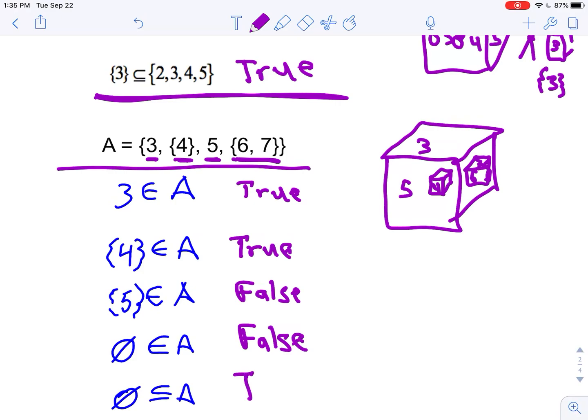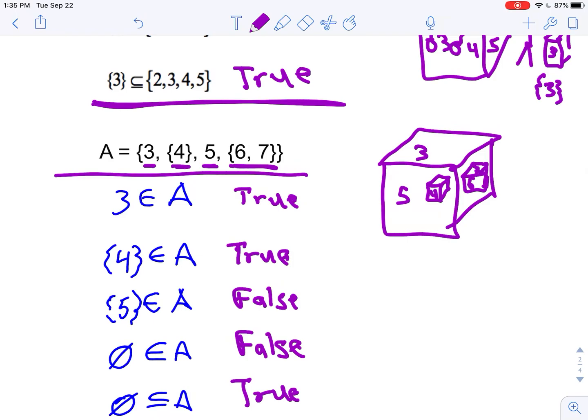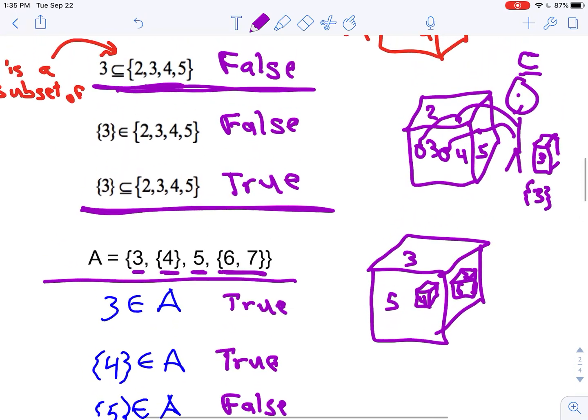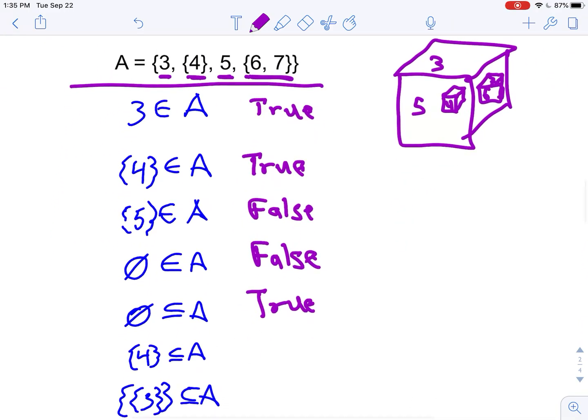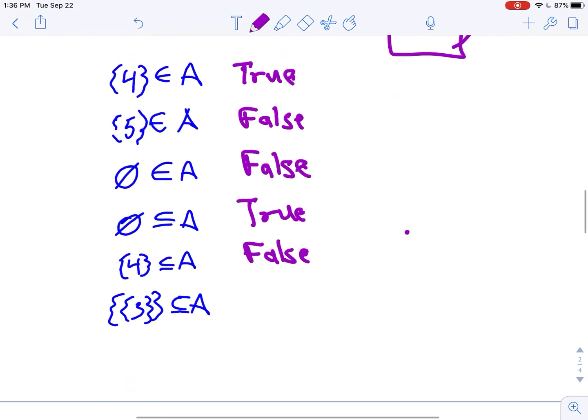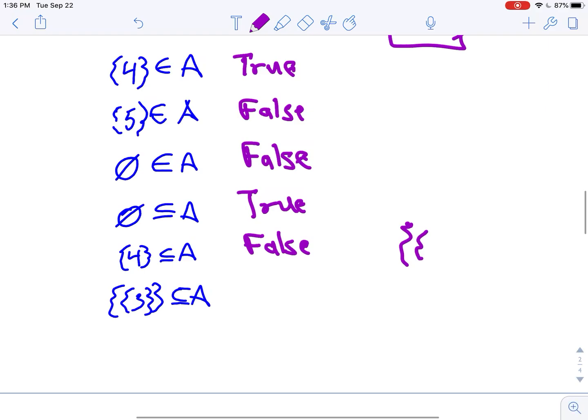I could create an empty box, though. That's the one that always confuses people, but this one is definitely true. The empty set is a subset of our collection of elements of A. That is to say, if Boxman, he could walk away with an empty box, so that's definitely a possibility. The set of 4 is not a subset of A because it's already in a box. Now, change this around, to if I say the set of 4 is a subset of A. Now that's going to be true.